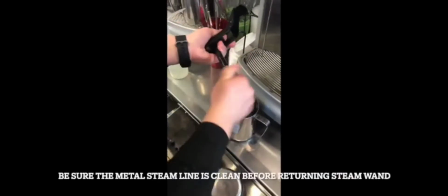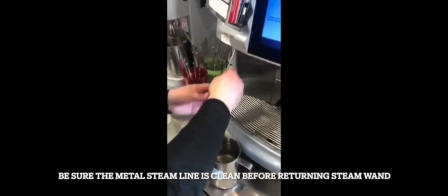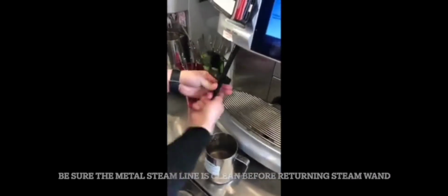After allowing the steam wand to soak for 10 minutes, we can reassemble. Make sure to clean the steam line properly before putting the wand back on. It's easiest to use a nylon scrub pad to get the buildup off. When tightening the steam wand back into place, make sure it is only hand tightened. No tools are needed to reassemble as it will ruin the wand.